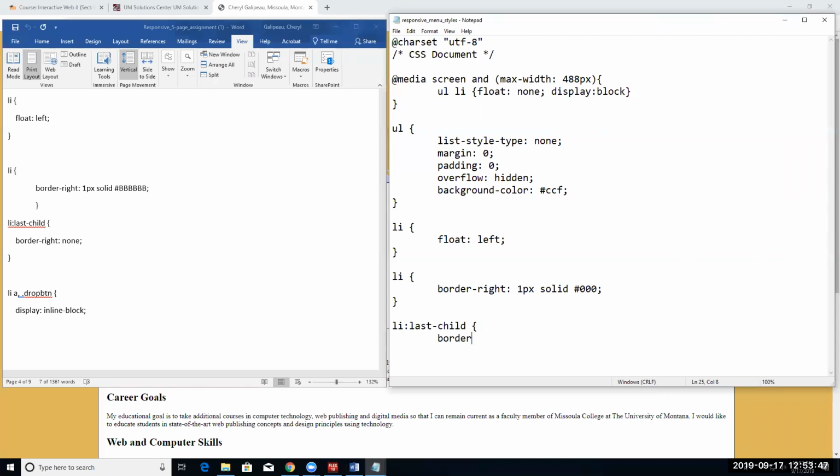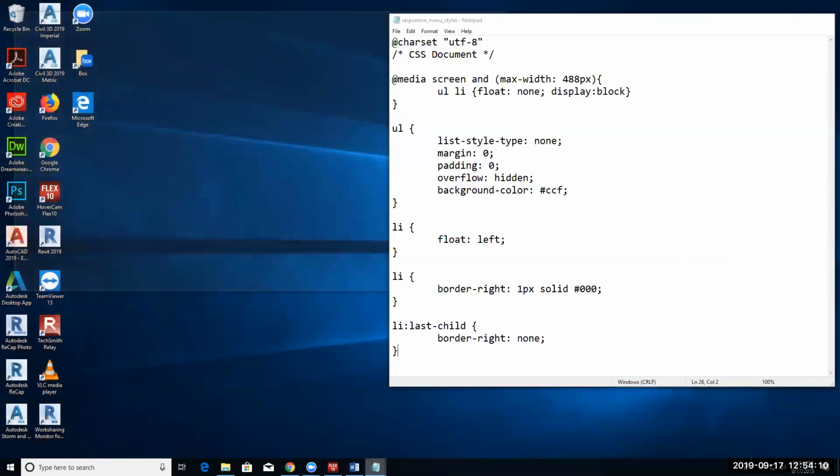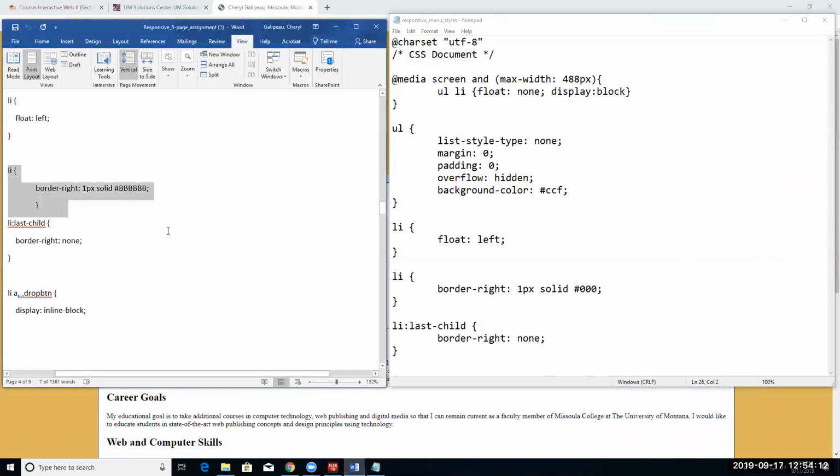So border-right, just like we had done before, and then this time none. And then we end with our right curly bracket and save it. And it just takes away that little right border. That's all it did. So it's an appearance thing. It'll make more sense later, it seems picky right now. All right.